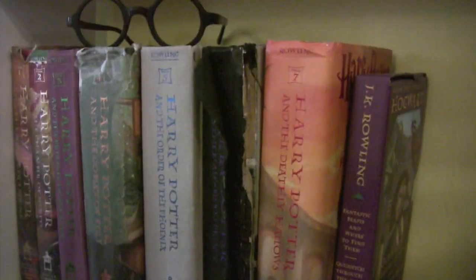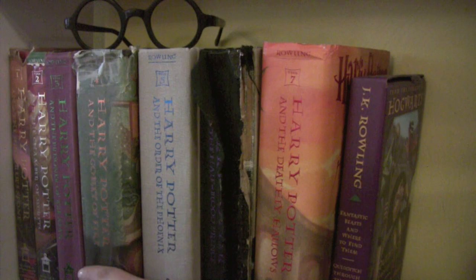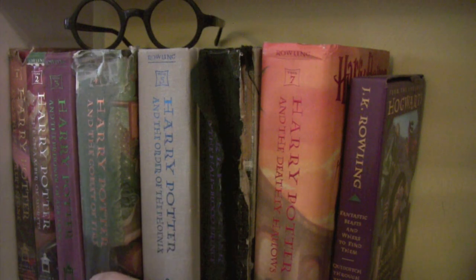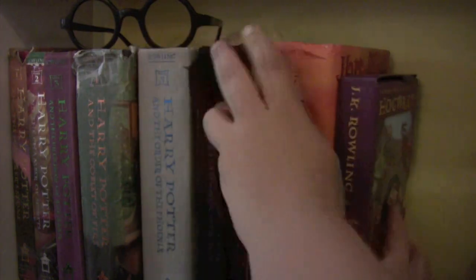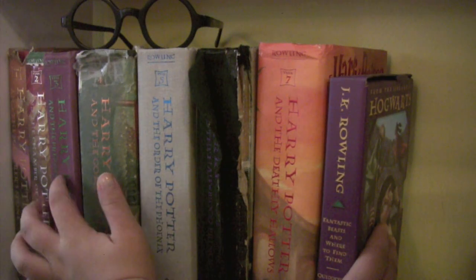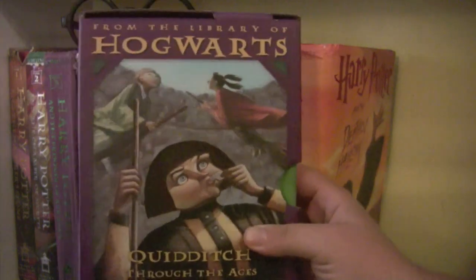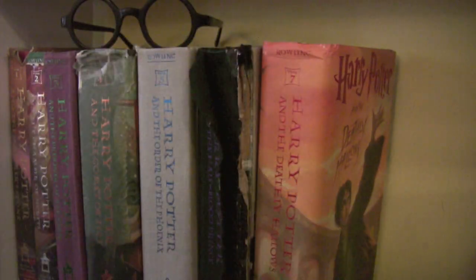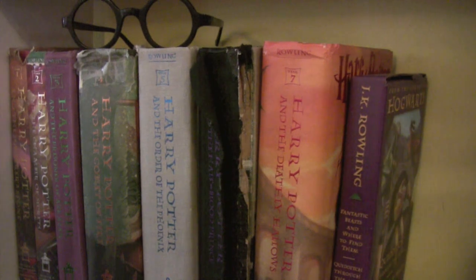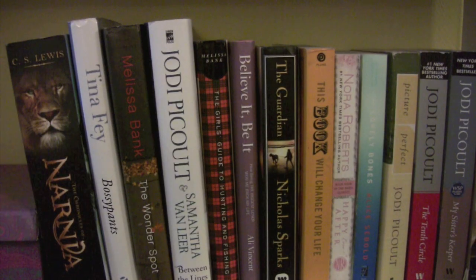This is my Harry Potter collection. If you guys have seen my first bookshelf tour, these books are in awful condition — they're in the same state. I'm going to get new ones eventually, maybe for my birthday, but I will never let these go because my old dog got a hold of them and I've just read them so many times that everything's falling apart. Anyway, I have Sorcerer's Stone, Chamber of Secrets, Prisoner of Azkaban, Goblet of Fire, Order of the Phoenix, Half-Blood Prince, and Deathly Hallows. I also have this little set from the Library of Hogwarts with Quidditch Through the Ages and Fantastic Beasts and Where to Find Them. I'm trying to find more cool Harry Potter stuff to put up here — if you guys have any suggestions, please let me know.